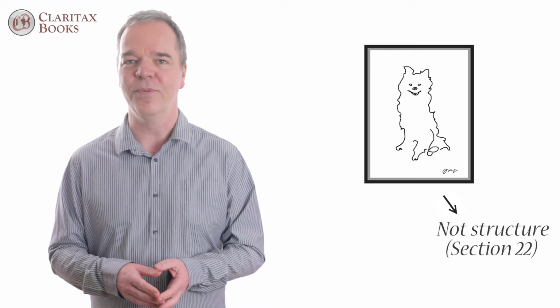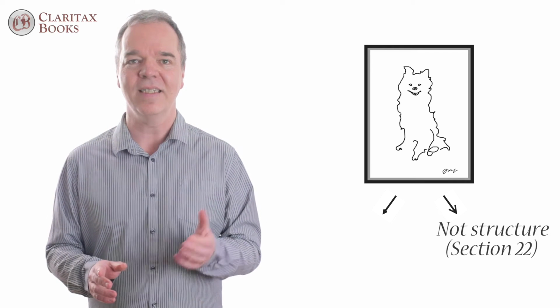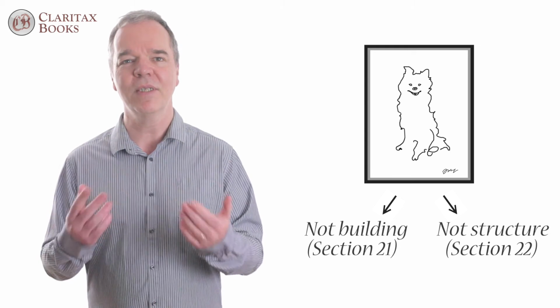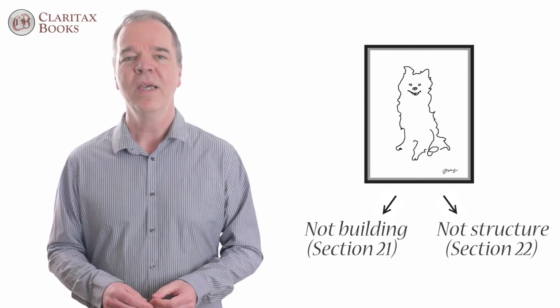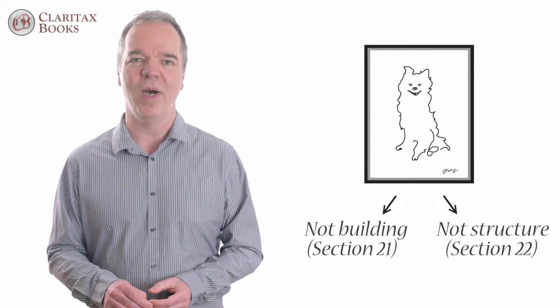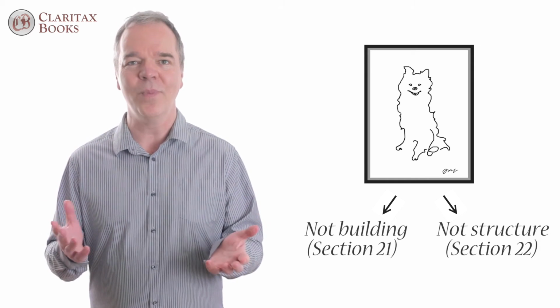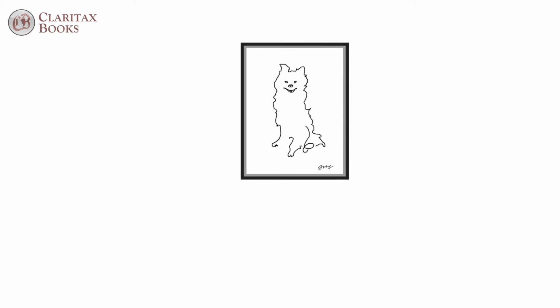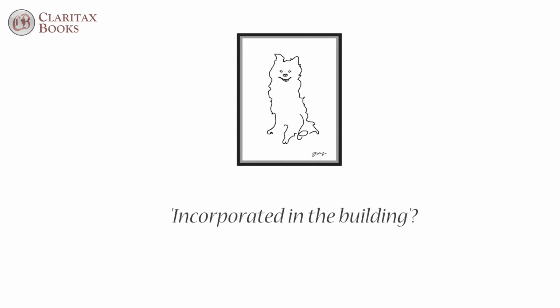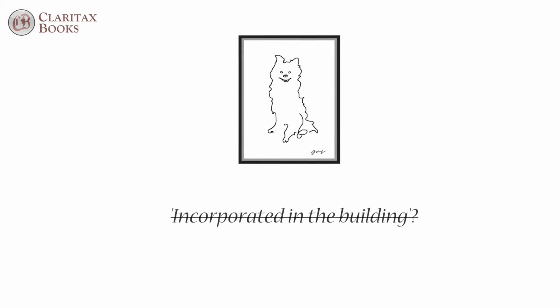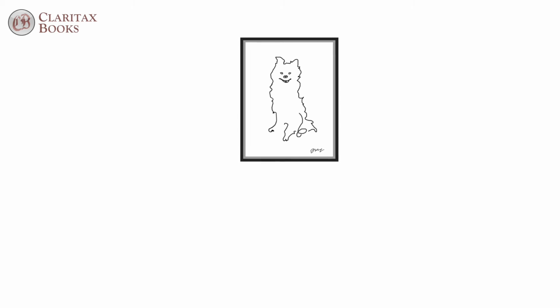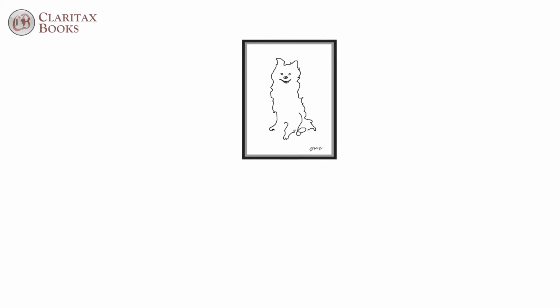by Section 22. Nor is a picture within List A at Section 21, which includes such items as walls, floors and main services. So it will only be caught by Section 21 if the picture is incorporated in the building, or of a kind normally incorporated in a building. For a picture that is simply hanging in a particular place, that can be moved around at the whim of the owner without having to involve any structural work on the building, it seems quite wrong to say that it is incorporated in the building. For this reason, it also seems wrong to deny it the status of plant or machinery.